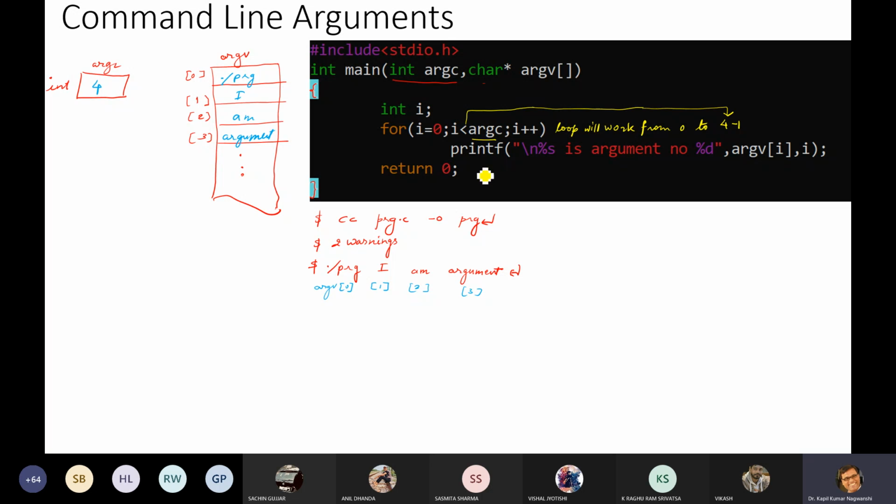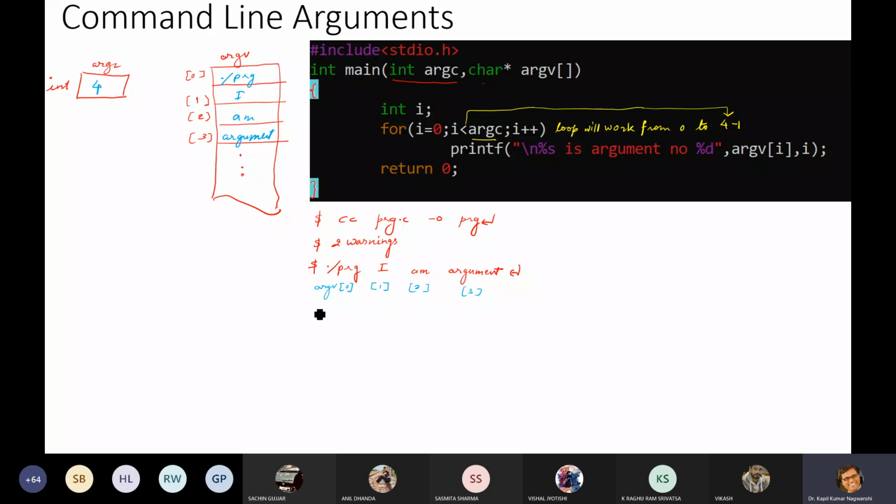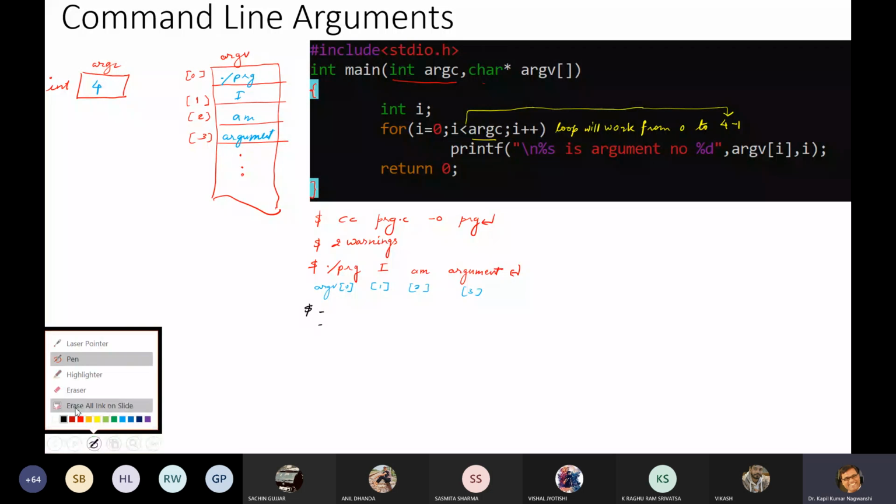Now it will print something. What will be printed here? It will start printing \n. This line will be blank, and from this line it will start printing %s. So in place of %s, what will be coming?